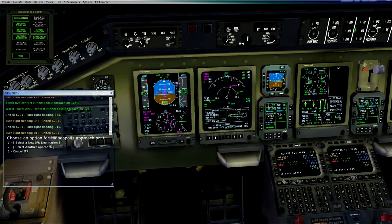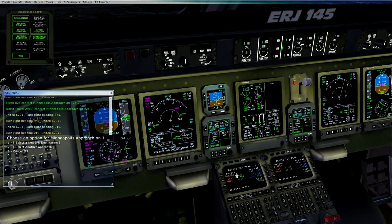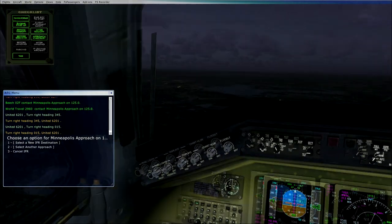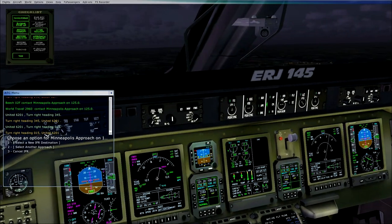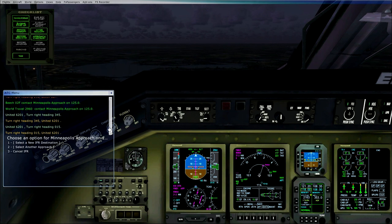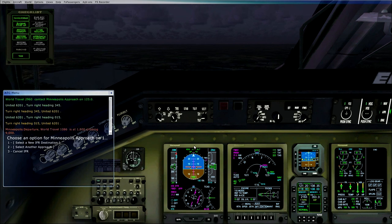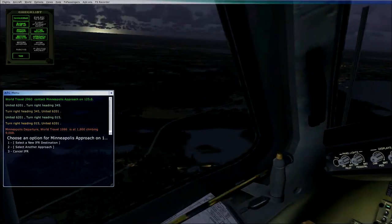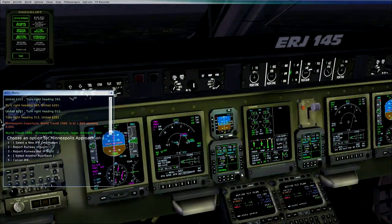It should be noted that how I'm using the FMC or FMS right now is not the technically proper way to use it. Normally you would program a SID and a STAR in there and you would fly those. SID is a standard instrument departure, I believe, and a STAR is a standard arrival. But FSX ATC doesn't handle that very well, well, at all really. If we do that, we might mess them up and they might crash us into some traffic. So while we have traffic enabled, we'll follow FSX ATC and modify our use of the FMS.